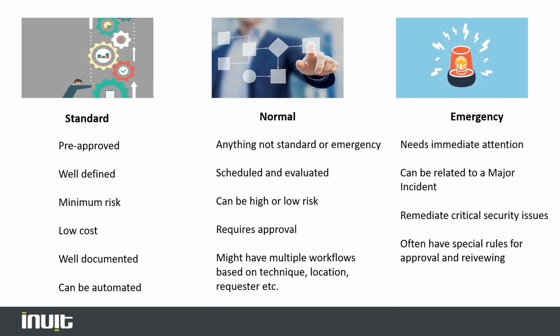But it's very, very important to never lose control. So even if it is an emergency, we can't just start pulling levers and pushing buttons and trying to sort it out, because there's always that chance that we're making something bad even worse. However, we need to have a completely different way of working with it than if it was a standard or a normal change. And then normal changes is basically everything that falls in between these two. It's not standardized, it's not low risk, it's not low cost, but it is also not something that we need to have a very, very quick, fast lane for. So that's the normal change.